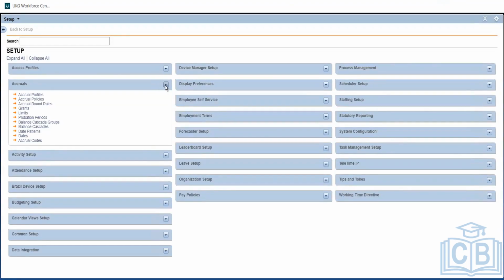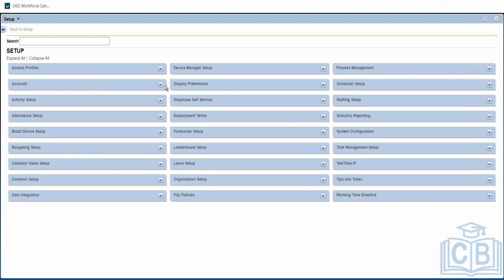From the perspective that you need to land a promos job, accruals and pay policies is the area where you need to have thorough knowledge. Then you need a good overview on access profiles, common setup, organization setup, and a little bit of system configuration and scheduling setup. This contributes to the basic promos modules.